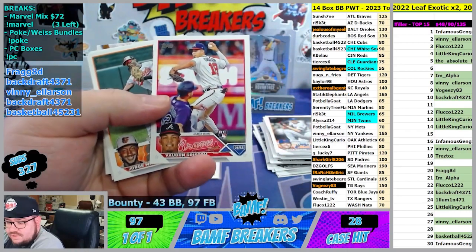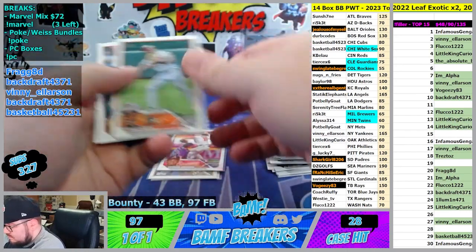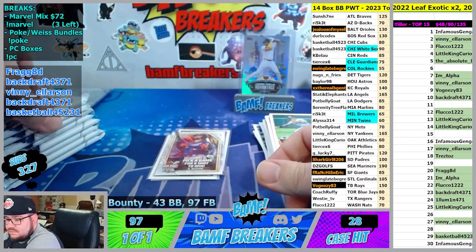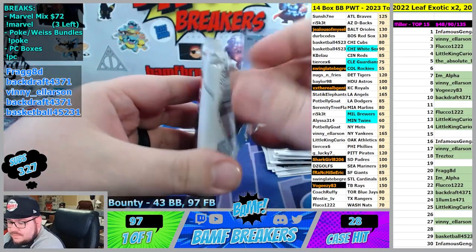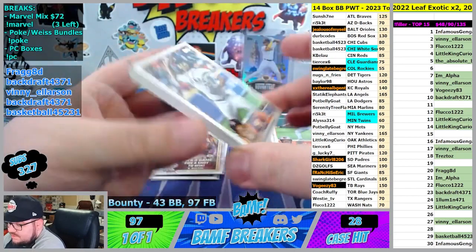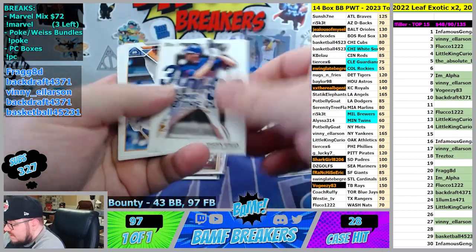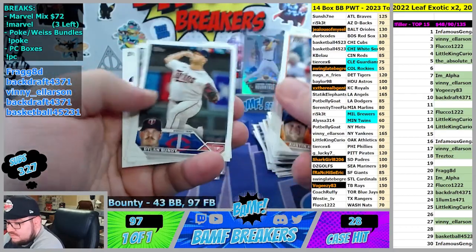We got a Vaughn Grissom. And a Byron Buxton. Oh, you do basketball? That's nice. Alright. We'll give it all the way until I finish this box of hobby. And then if we got no more spots taken, or whatever we have left after I get done with this hobby, we'll throw it into a final mini to get it filled.